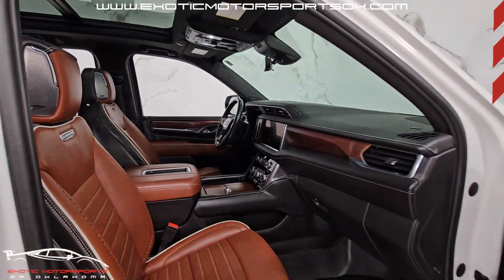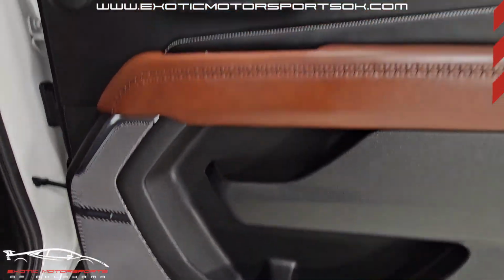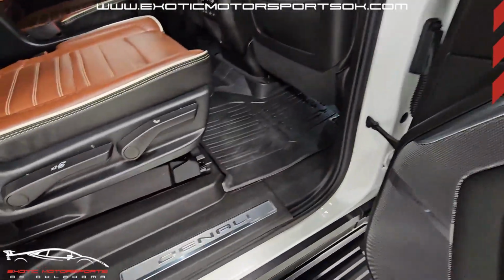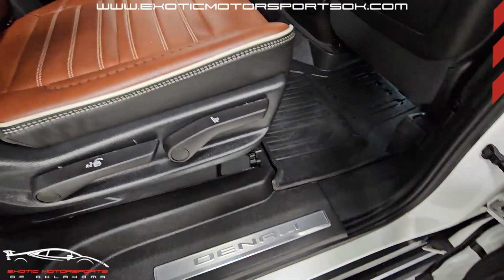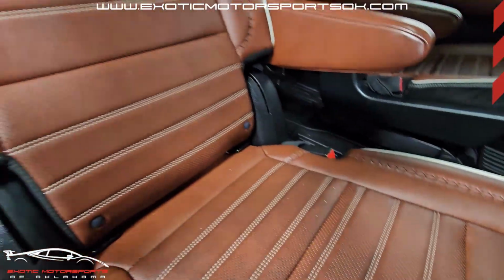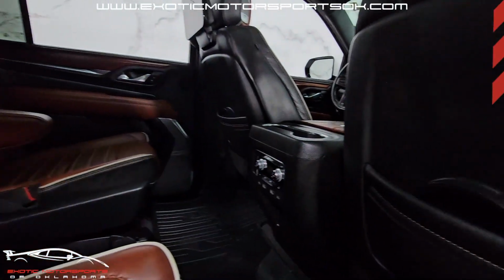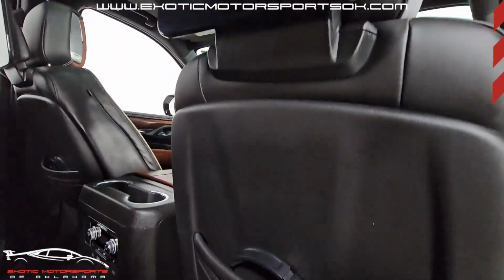Here on the back right door panel, overall looks really good. Couple scuffs on the kick plate area. That bolster looks nice. A few little scuffs here. Otherwise, that seat looks awesome. That seat back looks good.